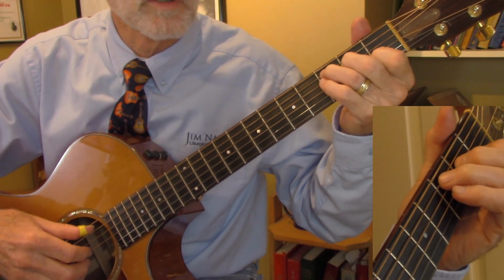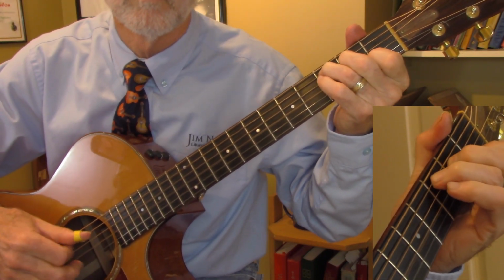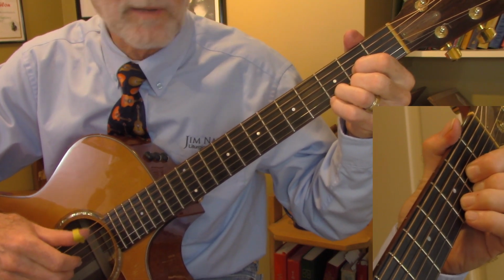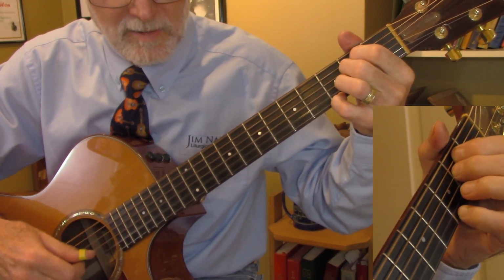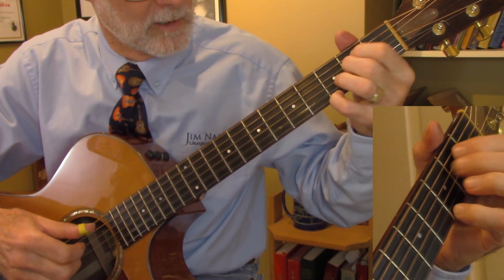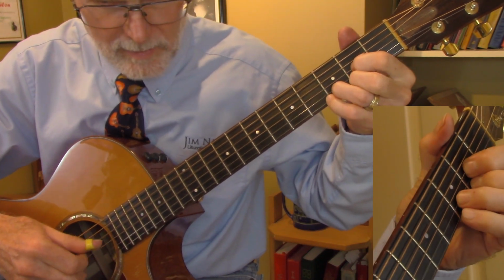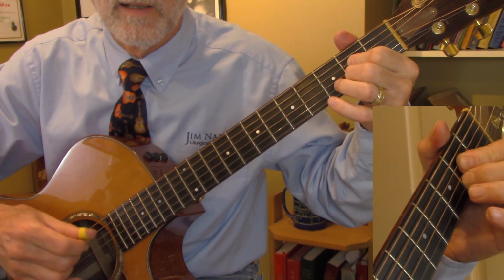We'll go through the first, I think the first line is the same. And then D. Now G, now here if you want, instead of playing a G, you can go to an E minor to give it a little variation. And then drop back into the D. So E minor with your little finger up on the G note, the 3rd fret of the 1st string. And then do that slide up to get the 5th fret, and then do that drop down into the D, and then A, little hammer on there for variation, and then D.